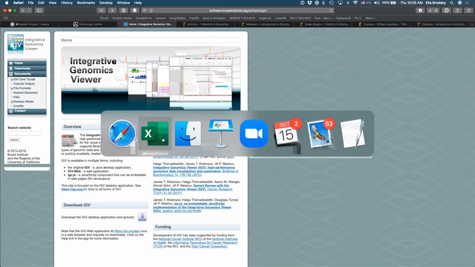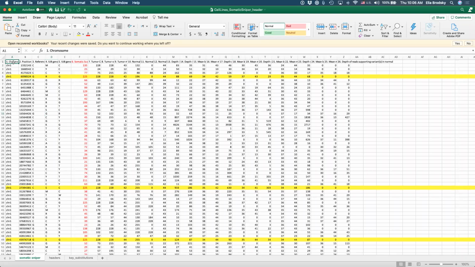So let's take a look at this Excel sheet and try to understand what we have here. You can see that for each position, we have the chromosome, the position on that chromosome, the reference. This is IUB genome type of tumor and IUB genome type of normal. So we have a comparison between the normal. You can see that the normal matches the reference, but this one does not match the reference, right? So that means that the tumor genome has a mutation, has a change.